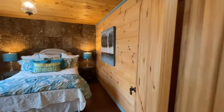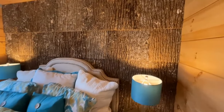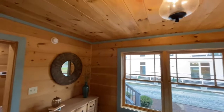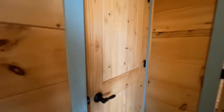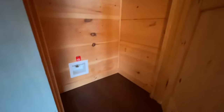And then opposite that, you have your main bedroom. Just look how gorgeous this is. You have this beautiful wood in here that you've seen throughout all of the log cabin tours. Check this back wall out — actual real bark right here. Really cool, that's a neat accent wall for sure. I love the blues they used around the trim and even the crown molding up here as well. And then back behind the door, you do have your closet with the wooden shelf — this is underneath of the stairs up to the loft.